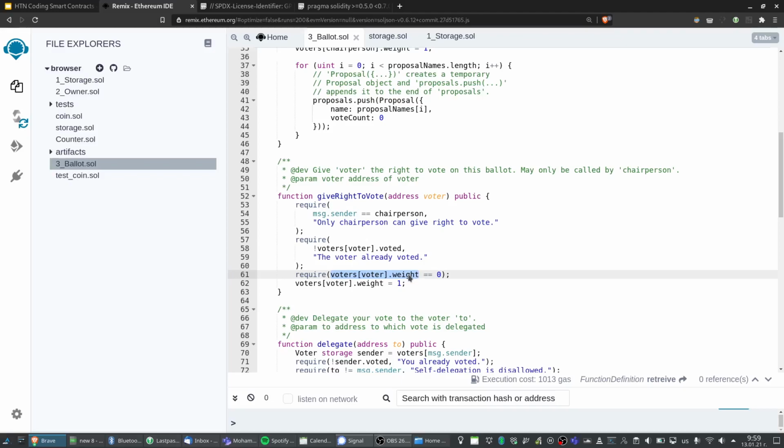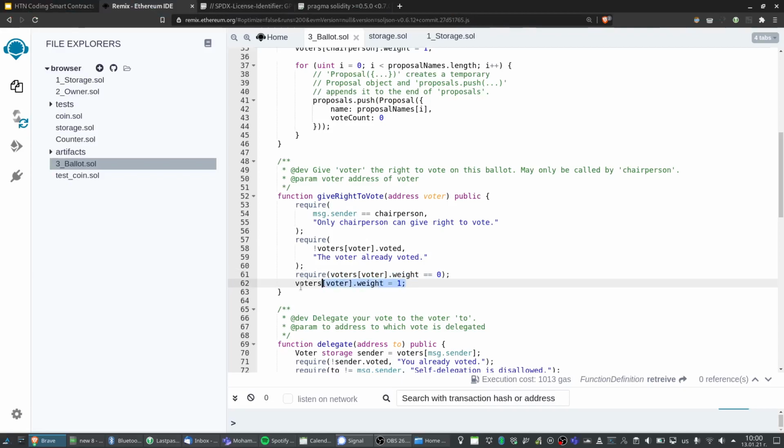But the concept that I'm trying to show you here is that every time something is calling your function, you need to check all of the conditions that must be true in order for you to do the thing you want to do in your function. So because anyone can call this function at any time, we want to make sure it works exactly when we want it to work and nowhere else.